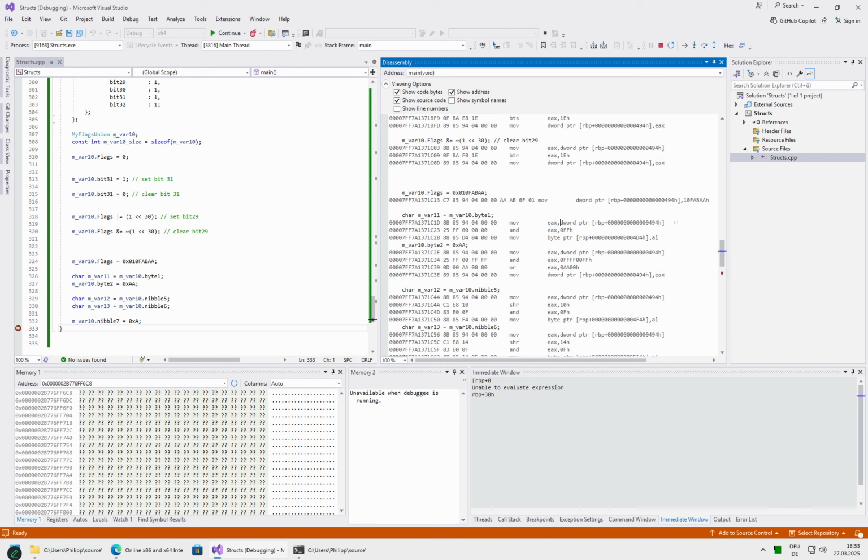RAX for the 64-bit case. So it reads the whole 64-bit word for whatever reason into the register, then it masks it so that only the lowest, highest, wait, which one is this? This is the highest byte.